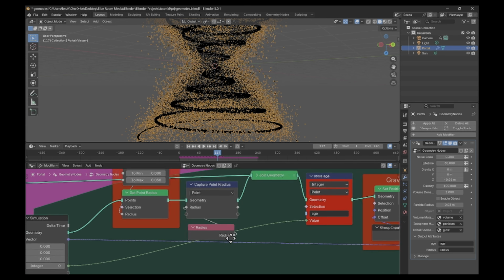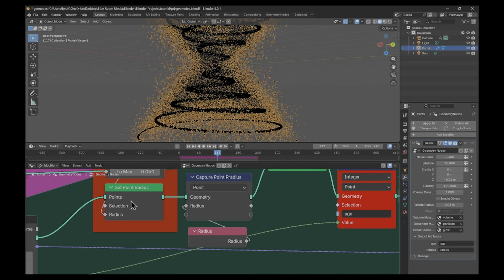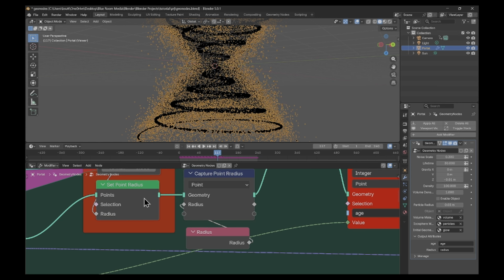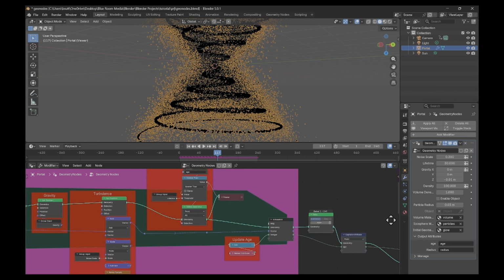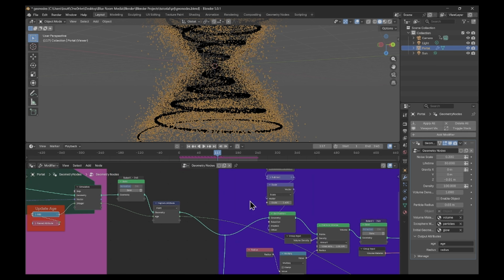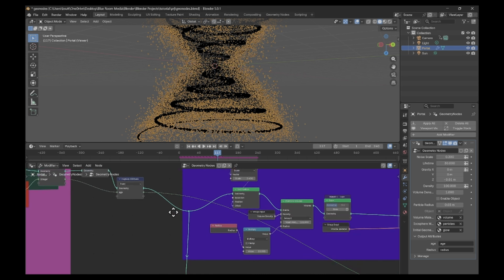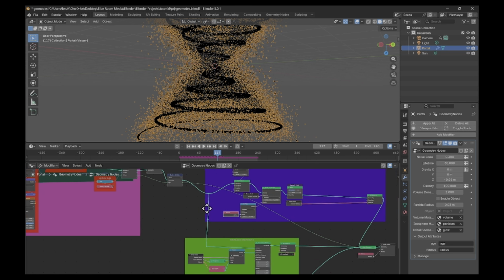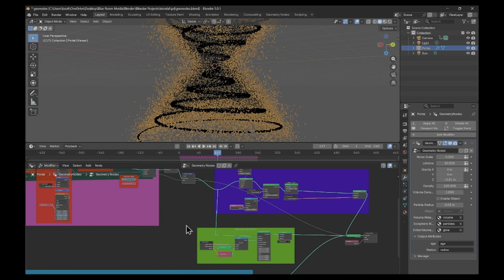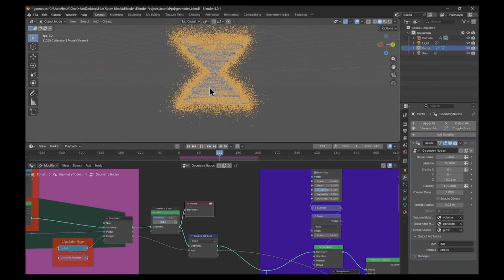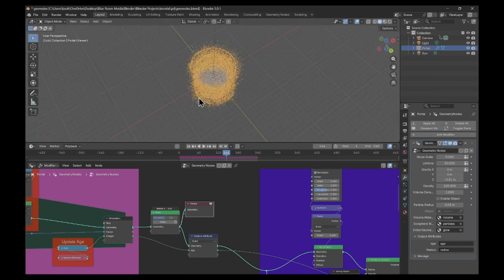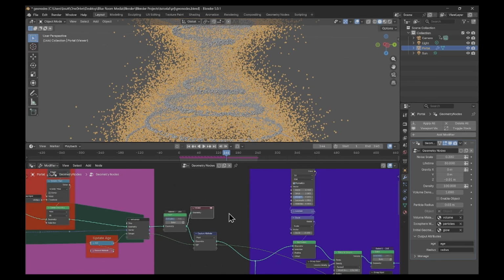Go back here to this capture point radius. All we're doing here is setting the point radius based on the age and capturing that radius so we can have it outside of here and use it for our volume. The next thing I'll show you is that our points are now randomly being pushed out by the noise texture.